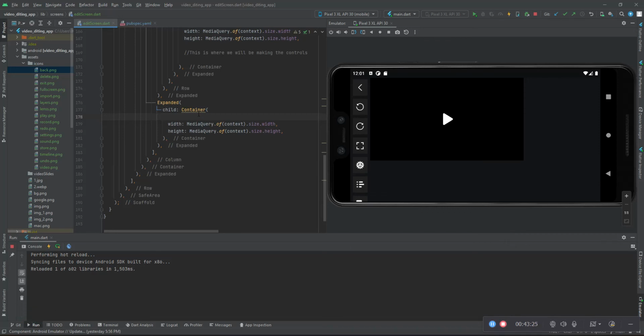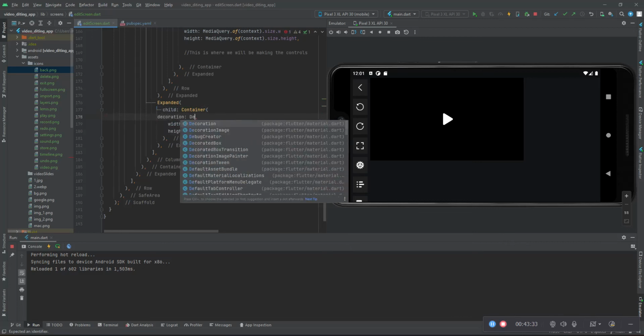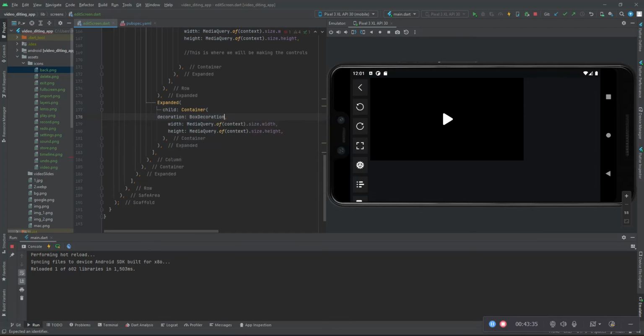Yes, but with a container we just have to add a decoration to the container, and this decoration, we need a box decoration, and we can specify a border.